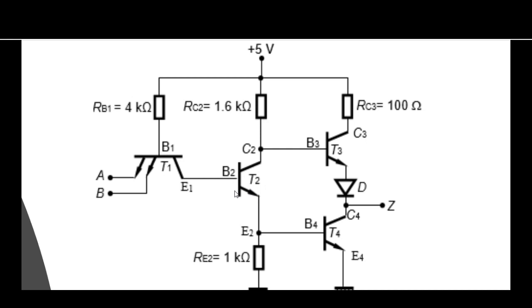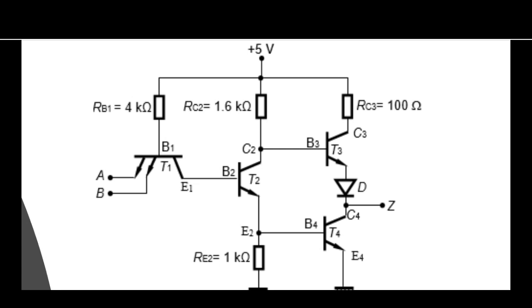As T2 is turning on, its collector voltage drops to 0 and its emitter voltage will follow the base voltage. Again, 5 volt will appear at the emitter of T2, which is directly coupled to the base of T4. This time T4 will turn on and the ground voltage will appear at the collector of T2. It will be equal to the output. Therefore, when A and B both are 1, the output is 0. This is the standard operation of the 2-input TTL NAND gate circuit.